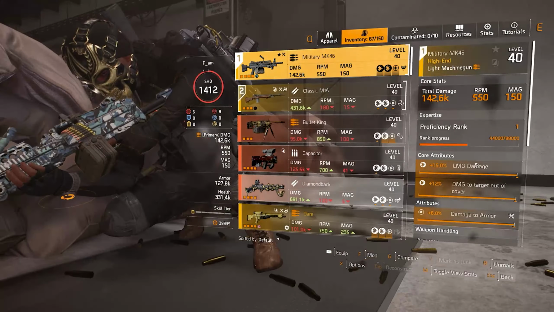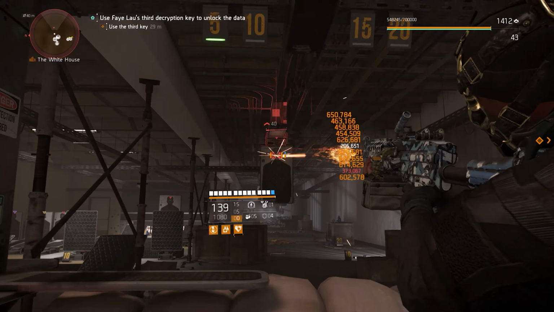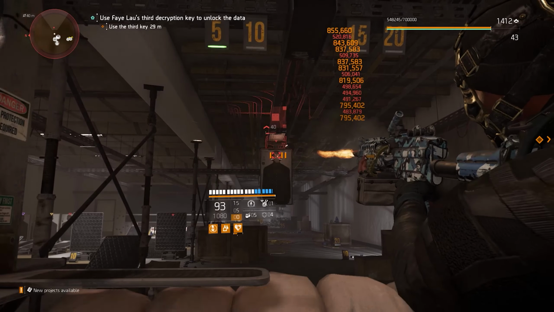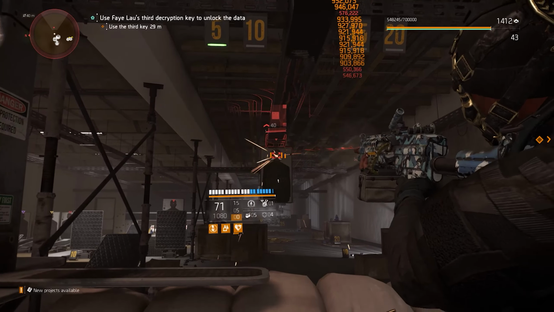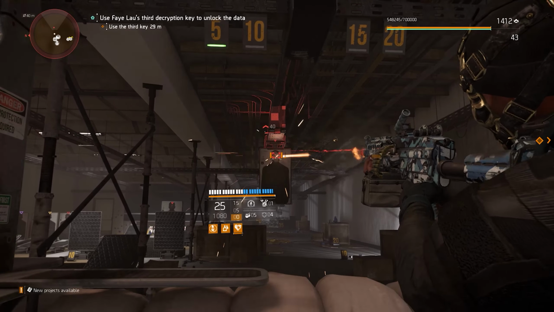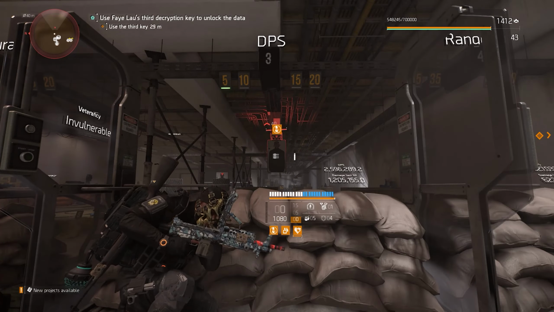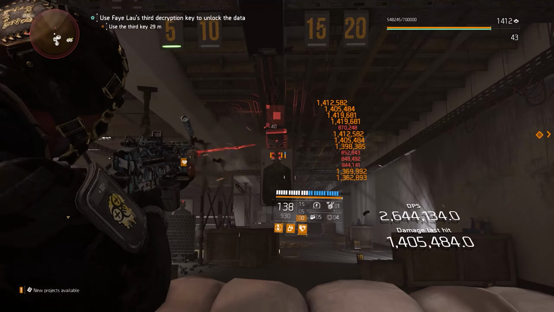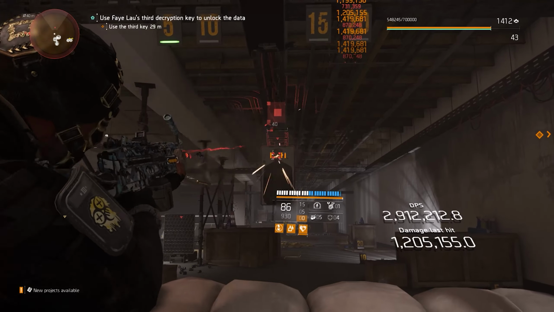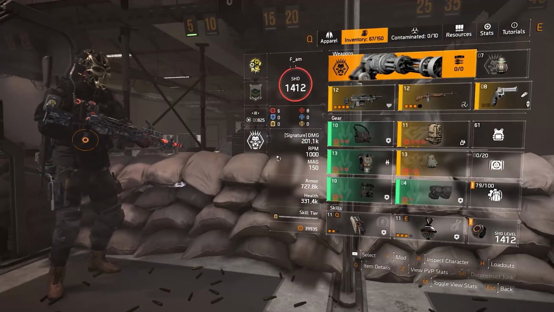On the LMG, I'm using the Frenzy talent, but that comes down to your own personal preference. I think I'm using a very hard-hitting LMG with a slow RPM. I'm gonna empty my magazine so you can see how much I will be hitting with Frenzy activated. 1.4. So that's 200k less than the assault rifle version, but it's still pretty decent.